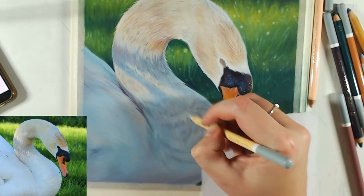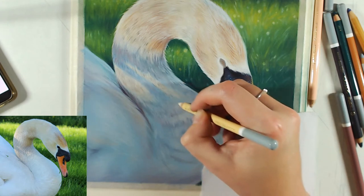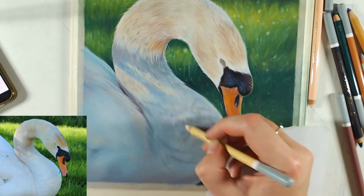A little bit of light here on the center area of the chest, highlighting some of the feathers here.